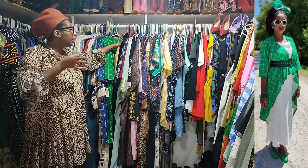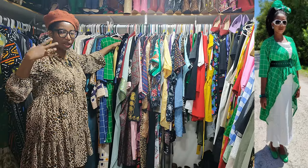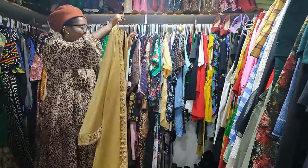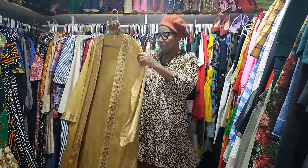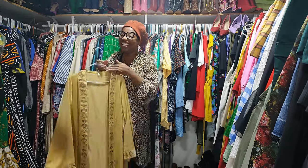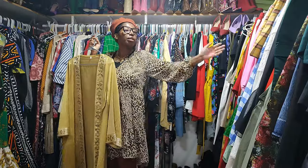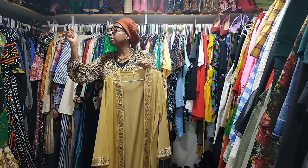As you can see I source my stuff from a lot of places — especially for kaftans and abayas. Places like Zara don't usually have too many kimono options, so I buy them online or at the thrift store. And then this — look at this, so dreamy! It's golden accented, so luxurious. Look at the embroidery all the way down and on the sleeves. Even your movements have such allure when you wear this. You look like money. I love this.